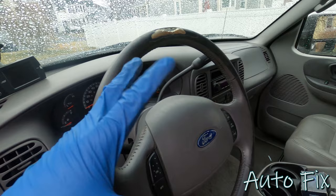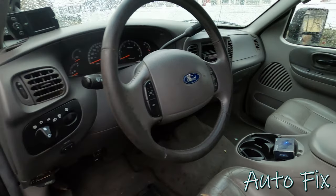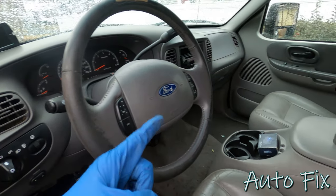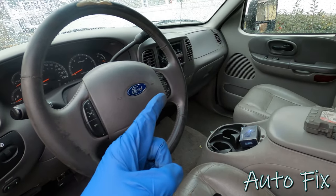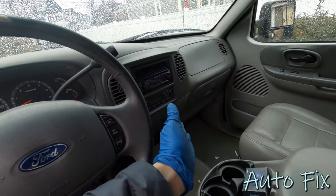It was like click, click, click, click, click, click. It was going crazy. Those were the only issues that I experienced while driving. Once I got to work, I shut off the engine and pulled the key out, and the blower motor stayed on, or the whole HVAC system stayed on, just like you just saw.